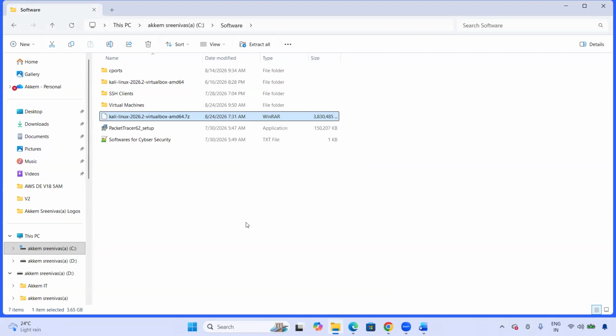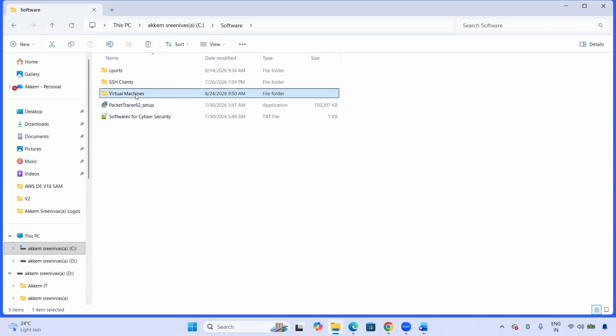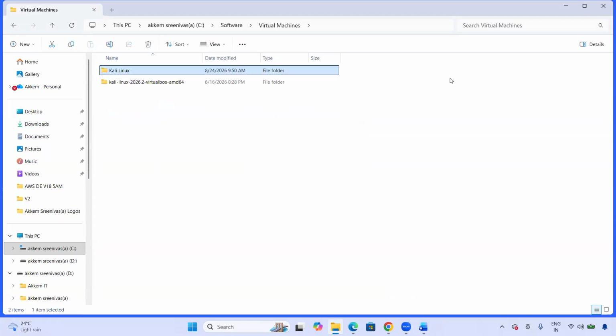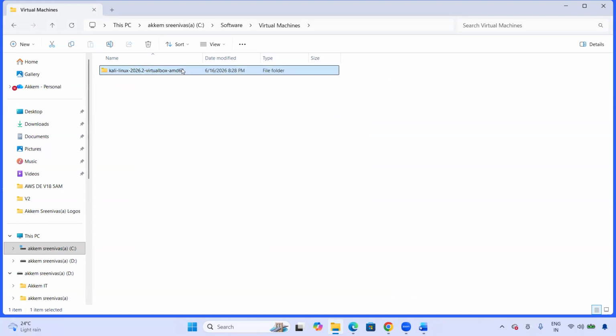Extraction is completed. Let's remove this zip file. Move this one to virtual machines. Go to virtual machines. Change this lengthy name to just Kali Linux.